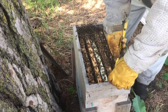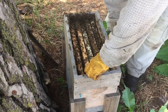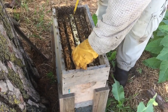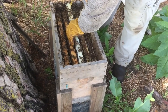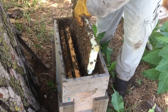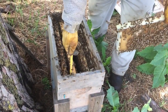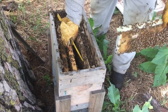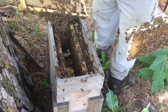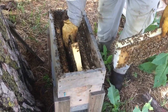I don't remember which of these it is. I know this one is a larva, but it's either that one or that one. I think it's that wooden one there. These, and like PF120s, are an eighth of an inch too short, so they always fall off the edge. And then they're hard to get out unless you start from the right end. So this is the larva, and this is the larva.